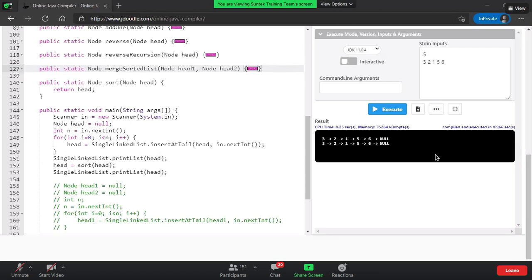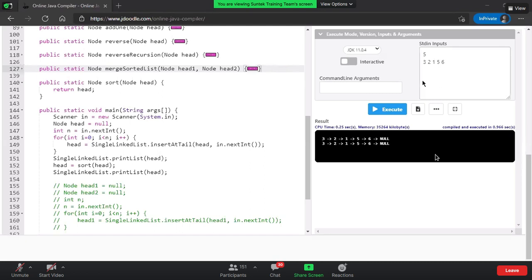So basically, we have to find the mid element. How do we find the middle element? We have seen this question in the previous class as well. To find the middle element, you can either find the length and then go n by 2 times, or there is one more way that we have seen, the slow and fast pointer approach. We can use any one of these and get the middle point. Once the middle point is there, we will divide our list into two halves. How do I divide? I will just make mid of next equal to null. This is breaking the link, which means these two are divided. Once it is divided, we will sort these two halves, and once these are sorted, we will merge them.